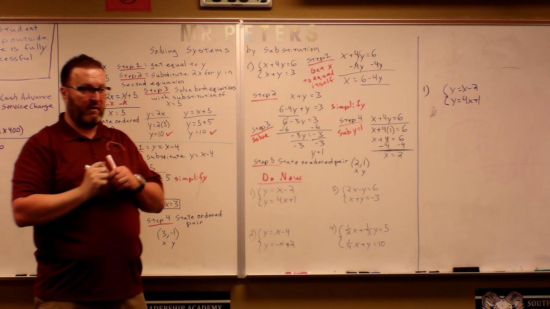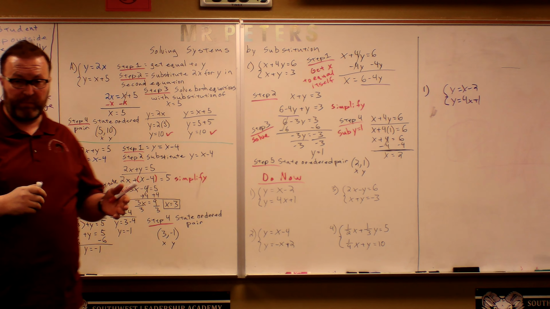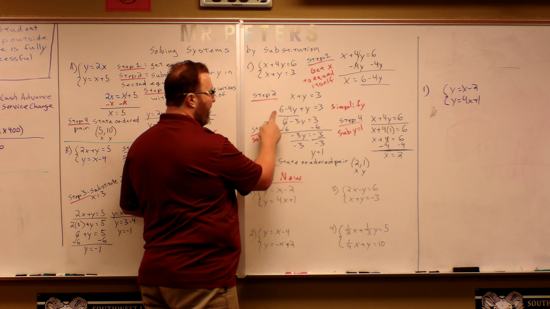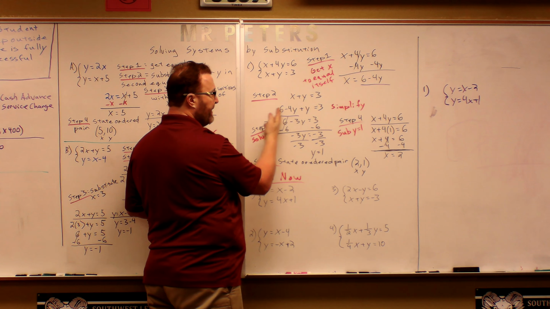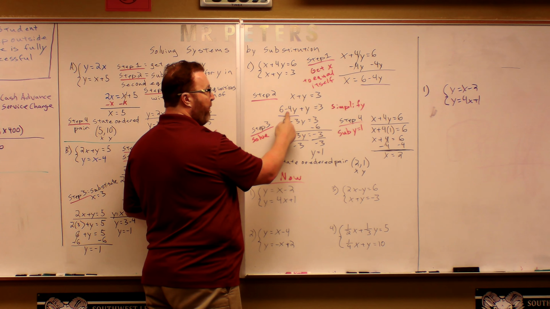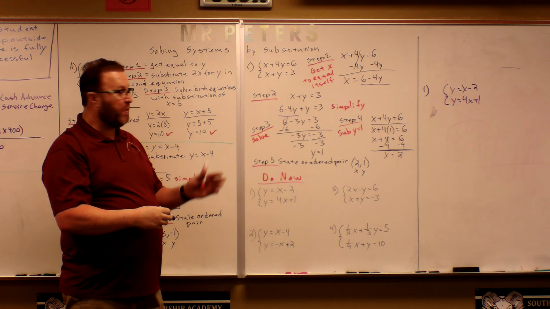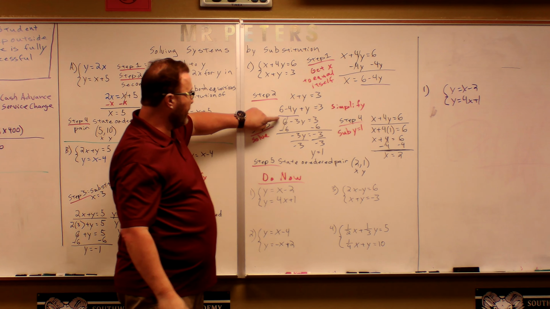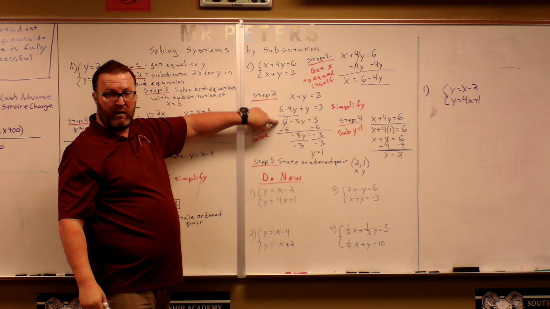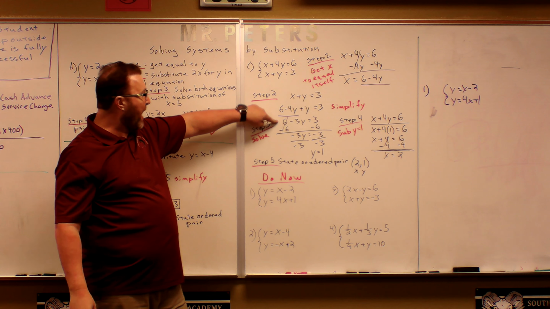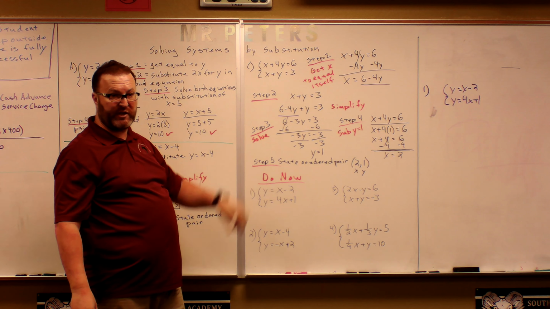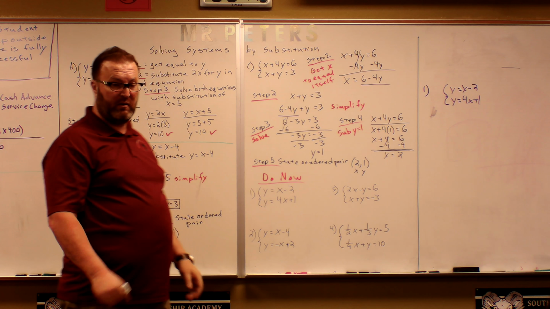Does everyone see that? Now from here we want to simplify, which means we're just going to combine like terms. So we have 6, we leave that by itself, there's no other numbers here, but we have 4y plus y. So that means we can subtract 1. This becomes 3y. We bring down the 3. Does everyone understand how I got to this step? If there's a y there, we can combine these. We can simplify these, just like if there was a number on this side, we could add or subtract those numbers, whatever's going on.